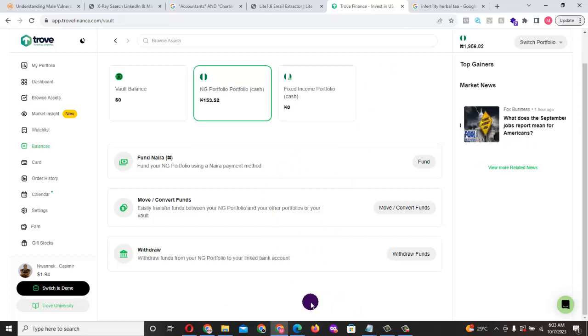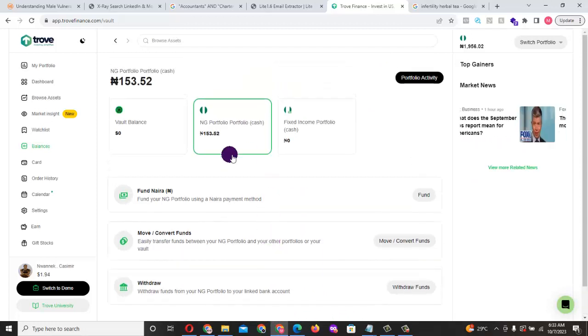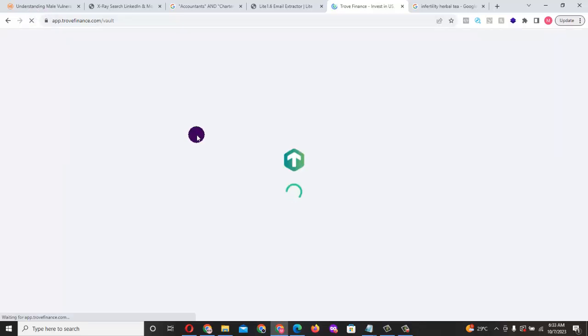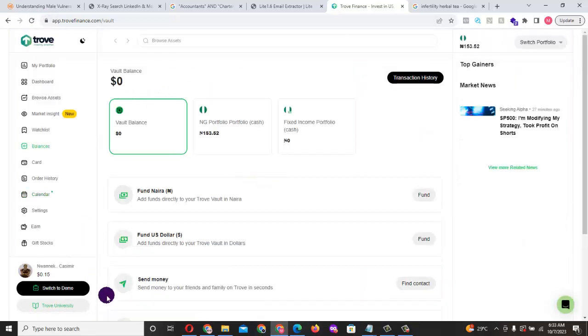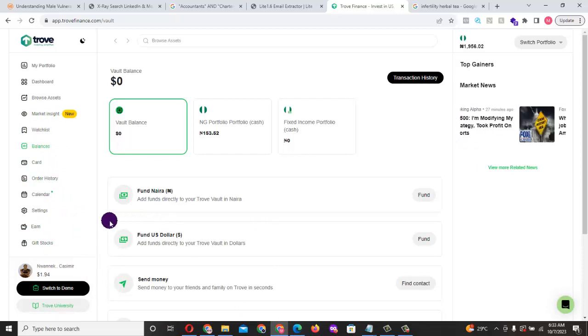If it says transaction cancelled, forget it, it doesn't mean anything. You can refresh your page, or wait 30 minutes and come back to your account. The money must have been reflected. So let me take a few minutes and be patient so that this transaction will be confirmed. Once it's confirmed, we'll go ahead and make the investment by purchasing stocks, and then check most of the potential stocks to buy. So be patient, guys.